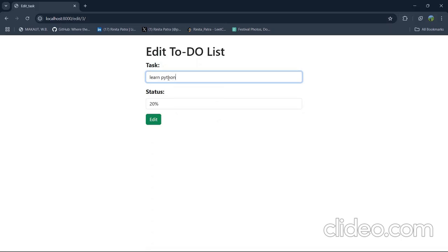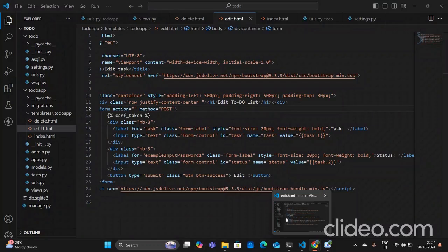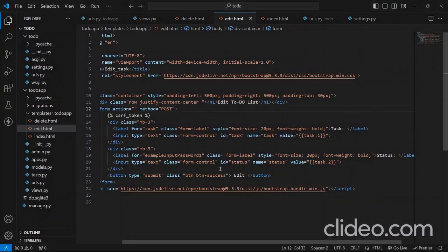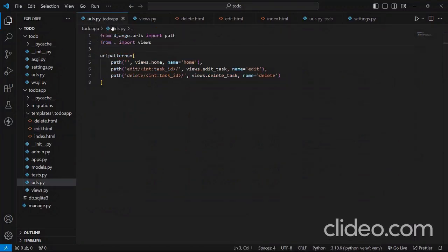So instead of C, I'm putting Python, and then I press enter on this edit button. I update my task and the status of my task, and then when I press this edit button, the control directly comes to the URLs, and from the URLs route I get direct access.